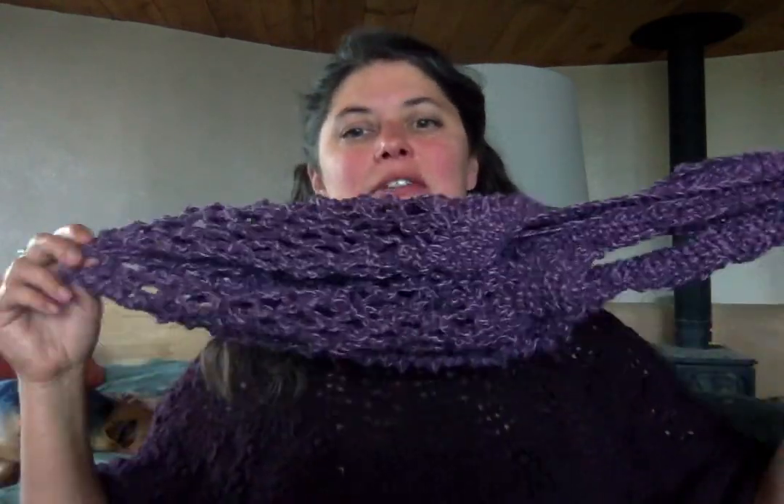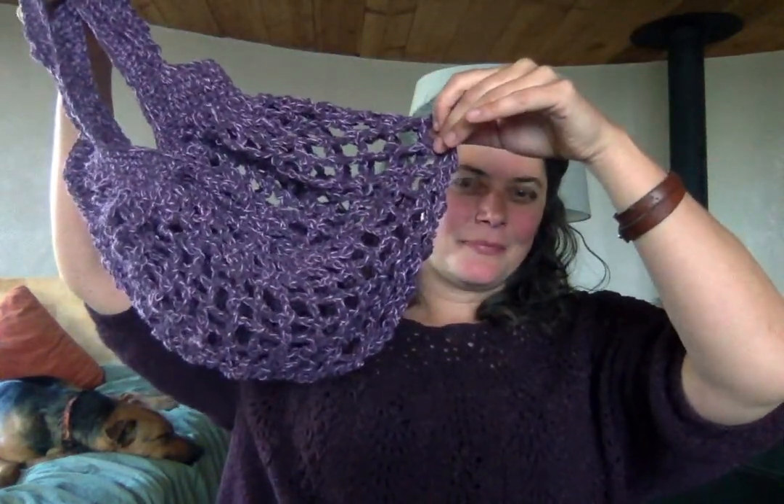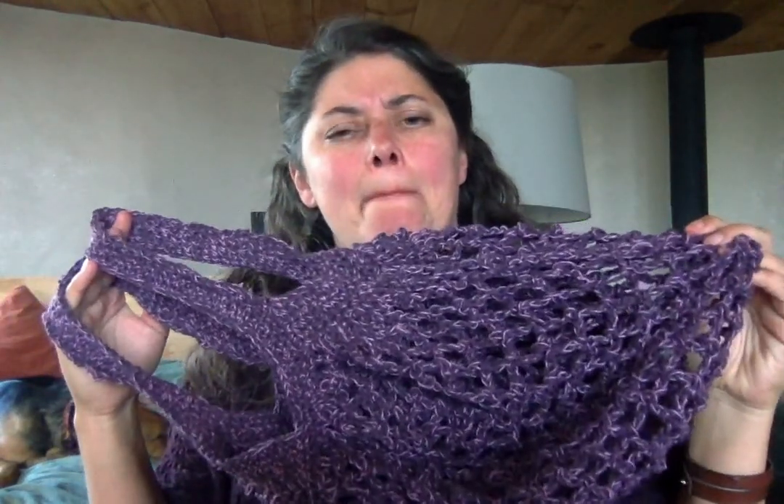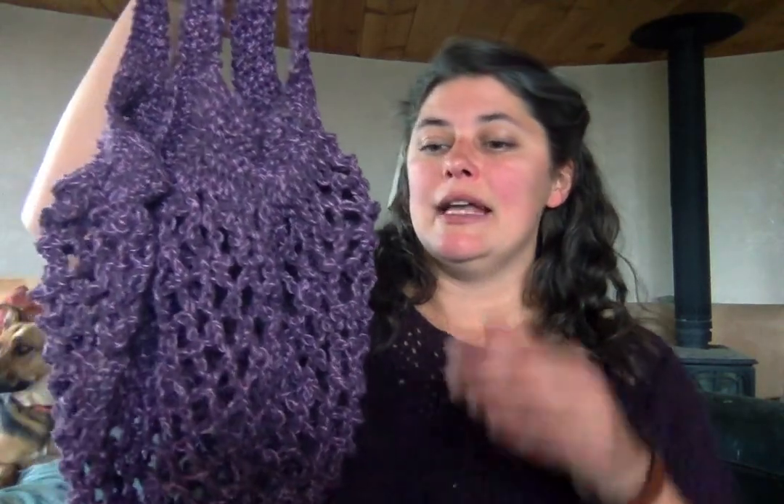Next finished object — I didn't even show this to you guys last time. I cast it on spur of the moment. It's a crochet project — can you believe it? I'm learning how to crochet. I made myself a little market bag. Isn't it so cute? The irony is I'm wearing a purple sweater and I have a purple market bag, and I don't really like the color purple. I just couldn't resist this dark purple in the Silky Wool — it wanted to be made into the sweater. And this yarn was deep stash yarn.